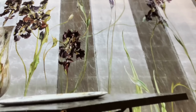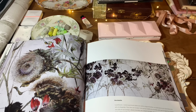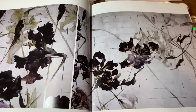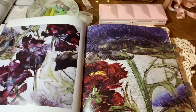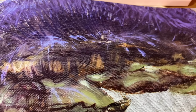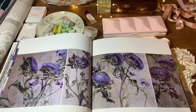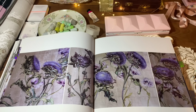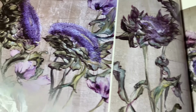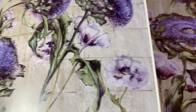One of the things I love, you can see here as well, this is all on silver leaf. So she's painting these panels on top of silver leaf, which is just so stunning. And again, you can find a lot of her artworks or these images online. I just love having that there in book form. You can sit there and flip through it and look up close at the lines. And that was what I was going to say. I really love the flourish of a line, the sweep of a line. And she really has that in abundance, this really beautiful way that she creates the movement of these flowers.